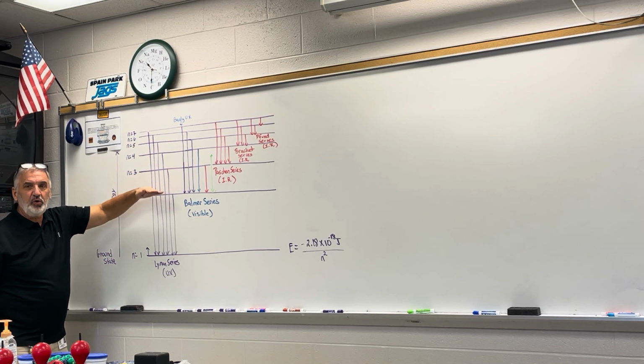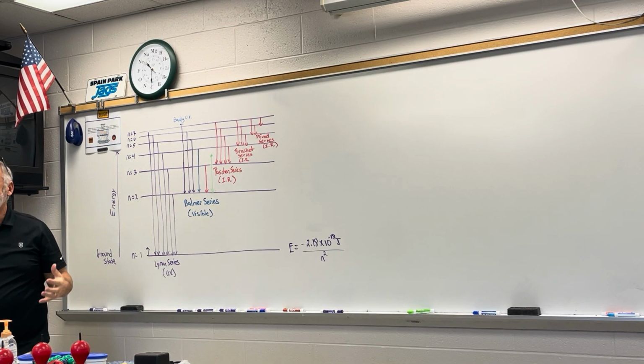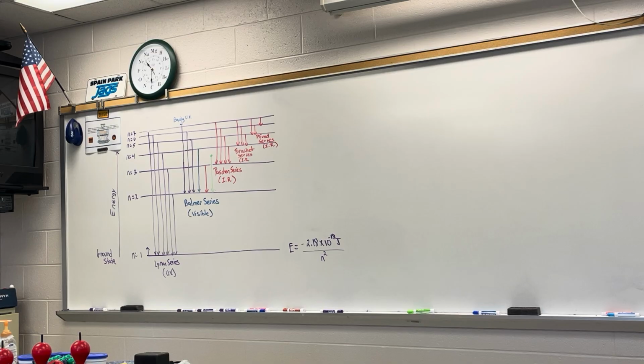The electron can only have fixed energies. That's the key. That's the most important. That's what quantum theory means. Quantum means specific amount. The electron can only gain or lose specific amounts of energy. When it goes from one specific energy level to the next, it gains a specific amount and then it loses it. Well, how do we make it go up?